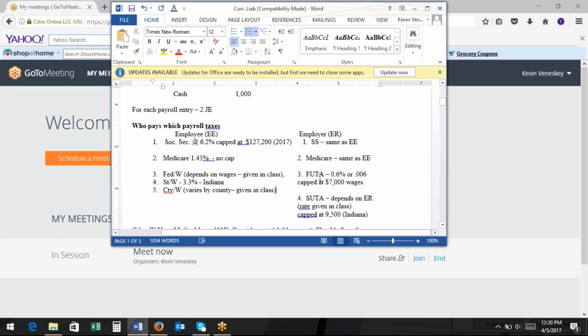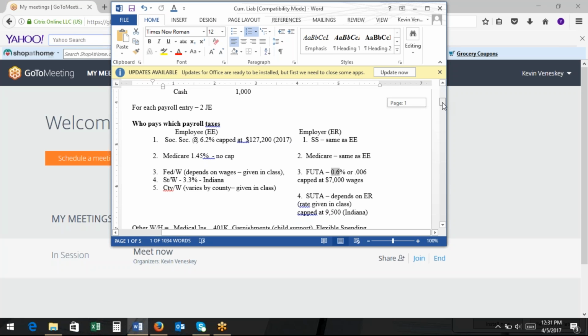Now, the federal dollars are there simply to build up as a fund to give loans to the state if they ever run out of money. And that did happen for Indiana back around 2010 or 2011. Indiana did run out of money. They did have to borrow, and then they do have to pay it back, and then the tax rate for the employer goes up. This number here actually goes up if the state ever has to borrow. Employers have to pay a penalty. They have to pay it back. But we're not going to look at that. That's more of a payroll type class example.